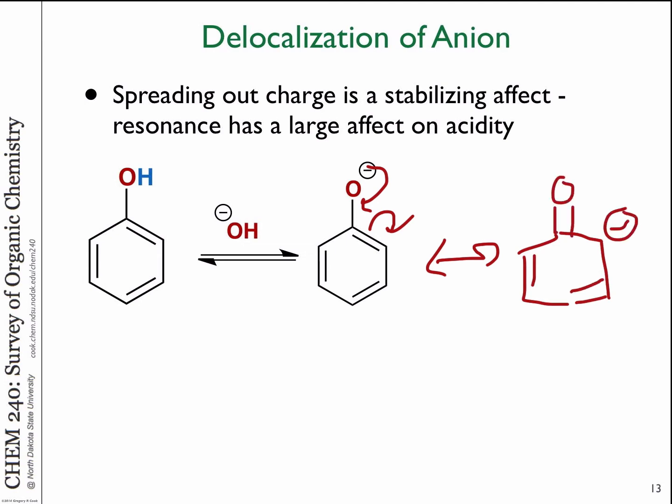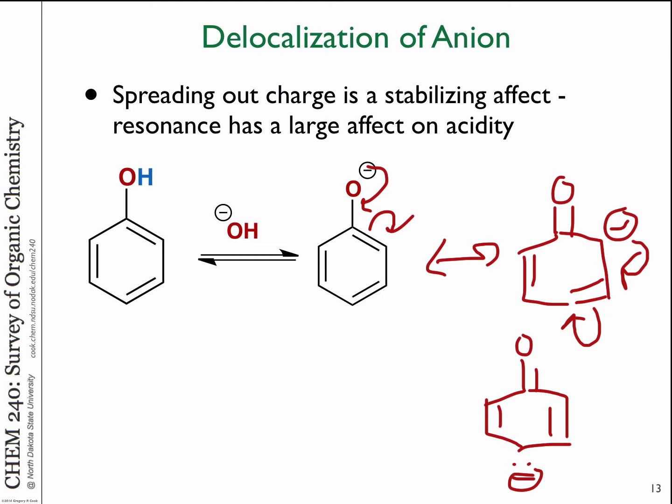And I'm not going to draw all of them, but you can even push it out here. So push those electrons up to there. So that negative charge actually is more spread out all the way through this ring. And because of that, if you can spread out that charge across the molecule, that becomes lower in energy or more stable also. That leads to a lot of differences in acidity.